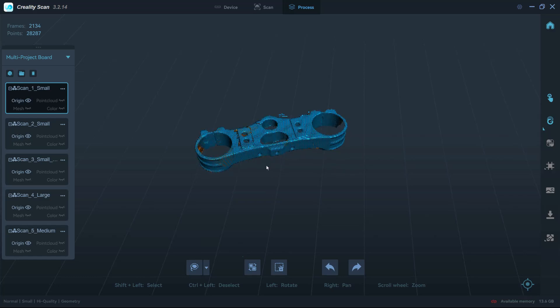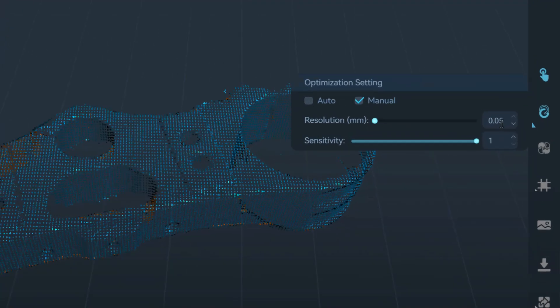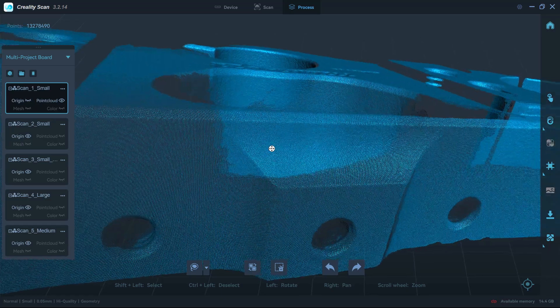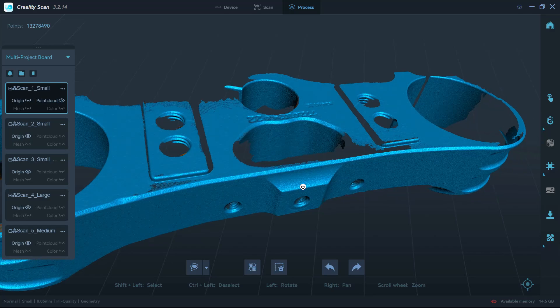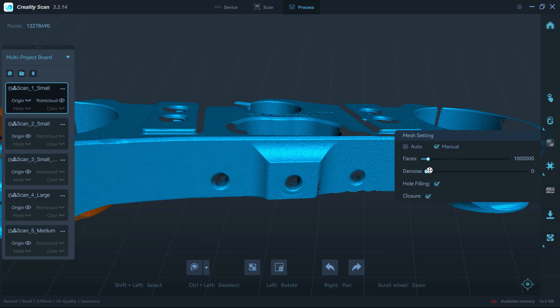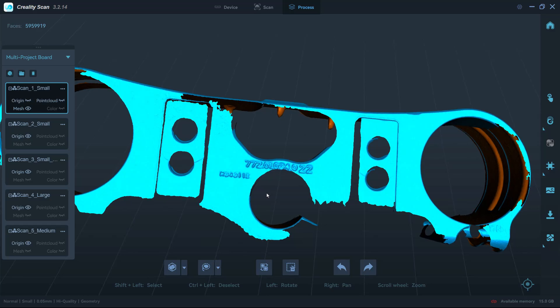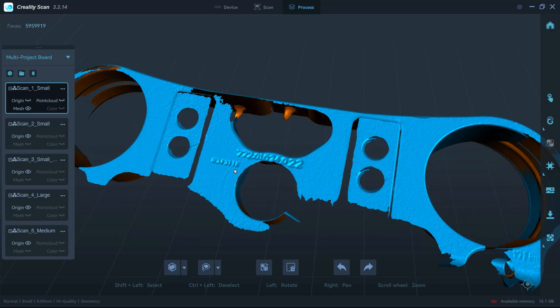On the processing side, when optimizing points from a small mode scan, we can go down to a resolution of 0.05 millimeters. On medium mode that resolution goes down to about 0.1, and on large mode about 0.2. The scan results are honestly not drastically better than on medium mode, and what it really comes down to is how far apart you need those points in 3D space to capture the details you need. Small mode really comes into play for figurines or characters with a lot of minute details. For something like this triple clamp, medium mode gives us plenty of resolution to capture the necessary details and data.